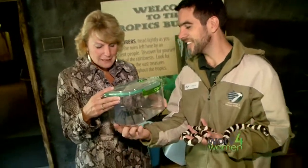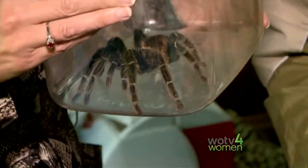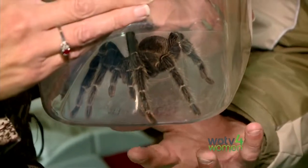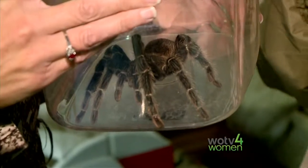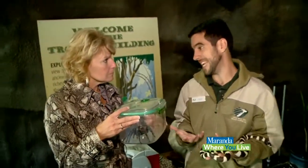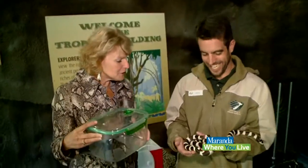Do I even want to know which end is his head? Is it right here looking at me? It's actually this one down on this end right here. Hi, friend. Okay, I'm creeped out completely. So around here, most spiders will spin webs, but they are very quiet as they move, and they really use their stealth in order to find their prey. I can see that. If the fangs were to inject anything into you, it's going to be more like that of a wasp sting. But I think I'd be so freaked out I'd have a heart attack. Let's talk about the creature you're holding.